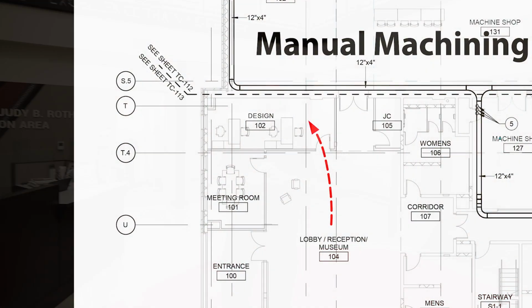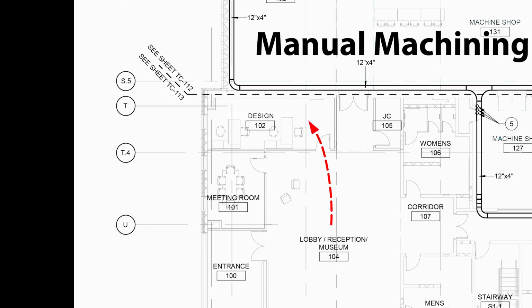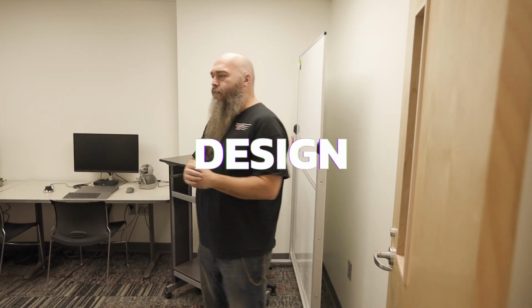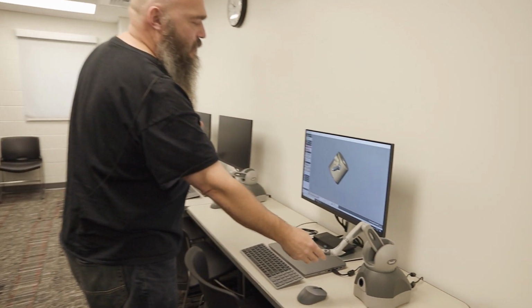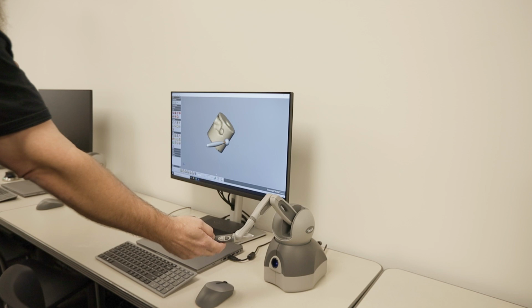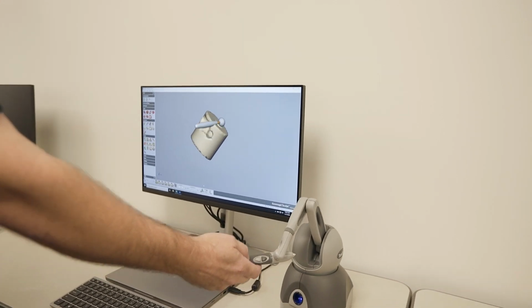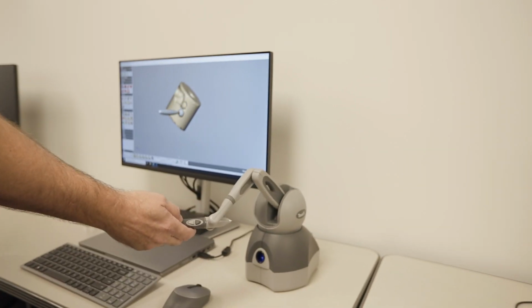All right, keep going this way. All right, so this is our design lab. We do a little bit of everything from art design. We use Adobe Photoshop systems based off what we're going to end up making. It could be artwork. It could be digital clay. So in this lab, we have haptic devices that allow us to physically, digitally sculpt. I can actually feel that and follow the different structure that I've formed.